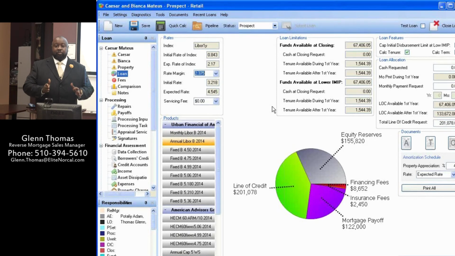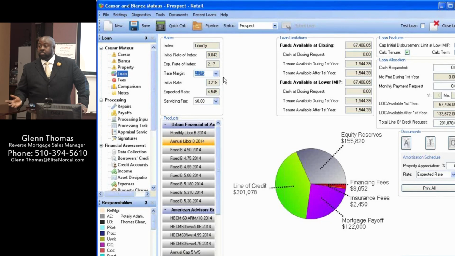And the good thing about it, some people out there are giving margins like this because some of these bigger companies have a set margin they have to go with. I always tell them, when I talk to customers, I always come in low. Always come in low. Here, I give you 2.3, I give you 2.25. You preserve your equity more. Oh, well, they were offering you 2.75? Okay, they're giving you 2.75, so instead of you getting 200,000, they're going to give you 194,000. Who gets that extra 6,000?